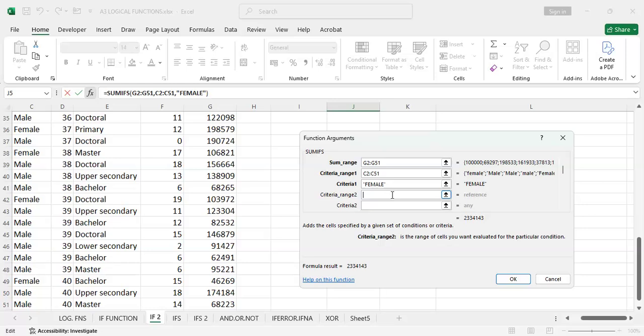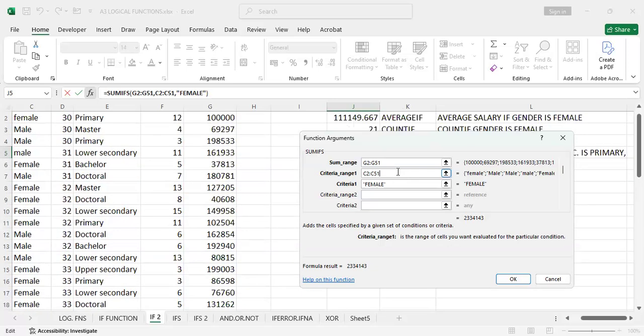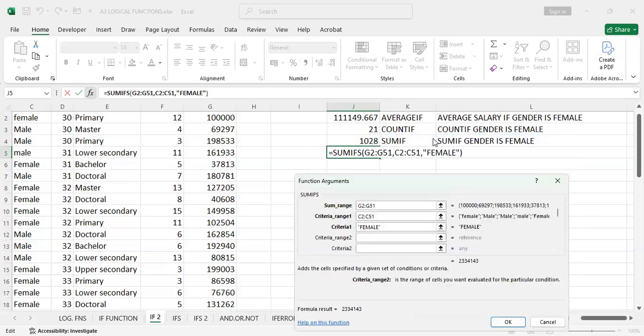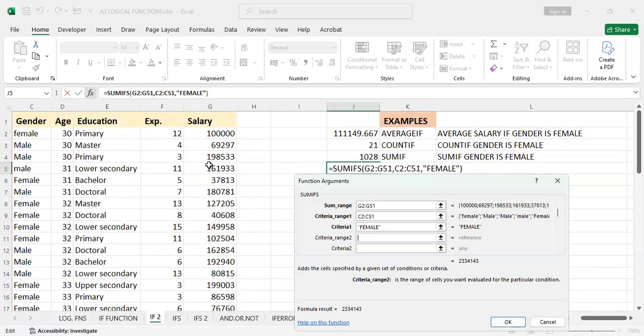Then we have the option of criteria range 2 and criteria 2. So, Marilyn, have you put in criteria range 1? Yes, criteria 1, female. Okay, now what is the second criteria range? And what's our second criteria? Zainab. Yes, second criteria, education. Education is what? So second criteria is what? Primary.